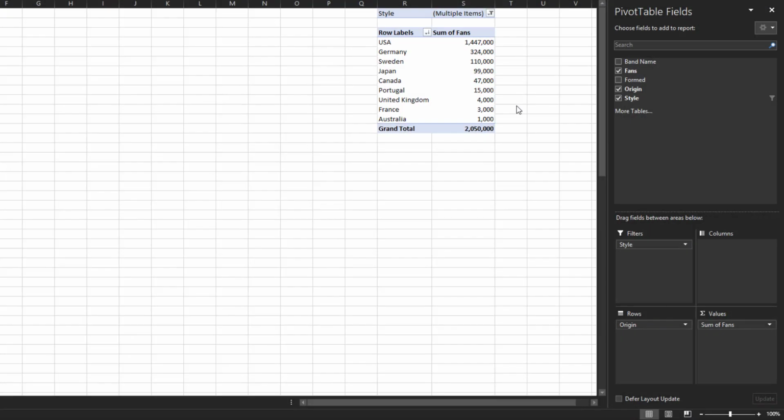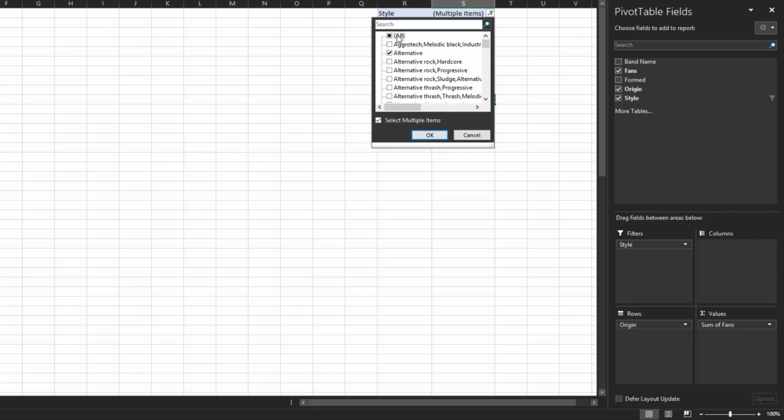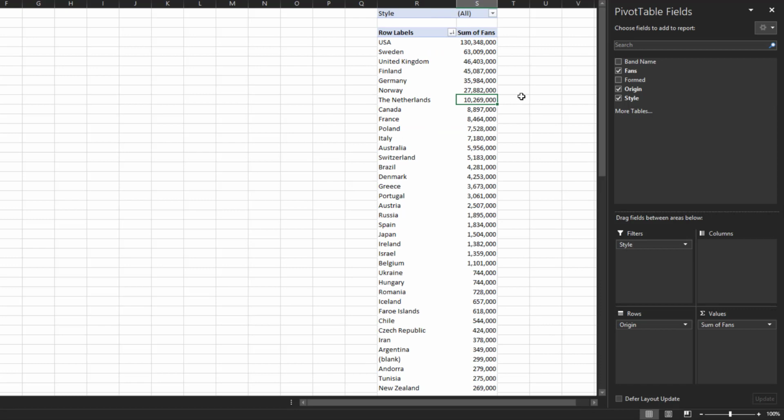So let's work an example of a pivot table using the column section of the pivot table. Right now our pivot table is sorted by 2 styles of music, the country, and the number of fans in those 2 styles of music. Let's remove the style filter and bring in all the styles again. Now we're back to our previous pivot table of total fans by all styles, but I want to know how many fans are in each style of music.